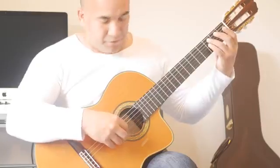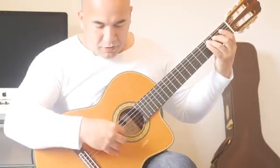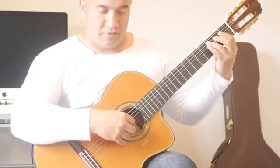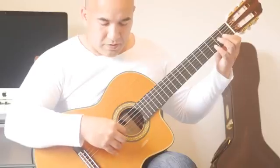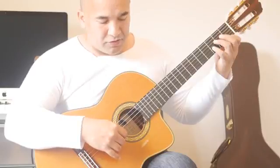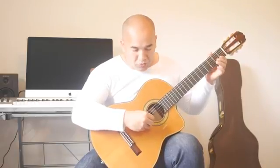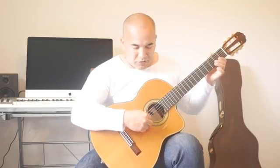Let's do this. The first chord is 3rd fret on the A string and open E together, and that's on the anacrusis 3rd beat. Then we're going to this, open D and 1st fret 1st string together, then 3rd fret on the B string, then 3rd fret on the D string and open B together. Remember, as I said, it's an etude, and we're going to be doing all the notes on the 1st string with the annular finger, all the notes on the B string with the middle finger, and all the notes on the G string with the index finger. The index finger is going to move to the D string on occasion, but not often.